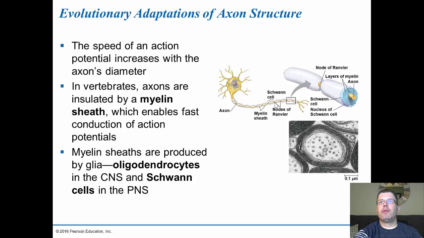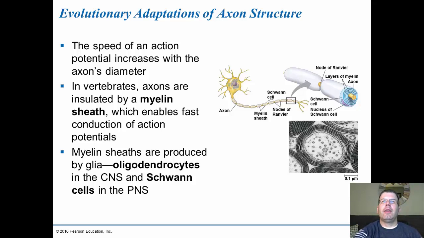And the Schwann cell, which covers the cell with the myelin sheath, is what produces that insulation so you can send that down. This myelin sheath, again, enables the fast conduction of the action potentials, and they are produced by the glia, the oligodendrocytes in the central nervous system, and the Schwann cells of the PNS. Remember I talked about the glia; both of these are important for maintaining the nervous system and making sure that the nerves are functioning properly and getting the signals across.